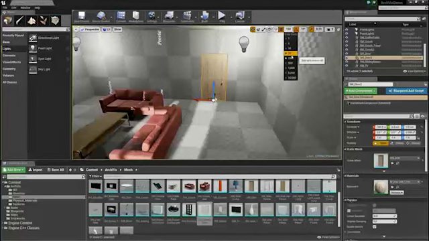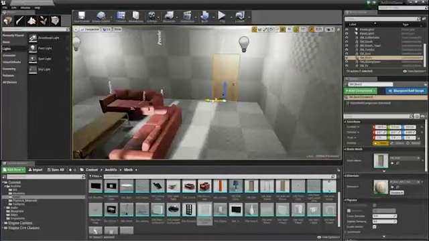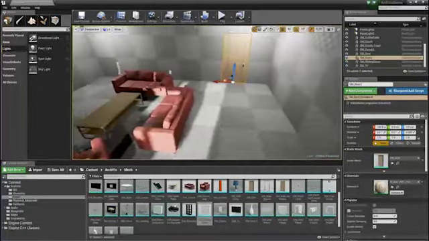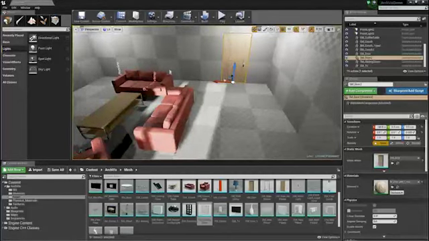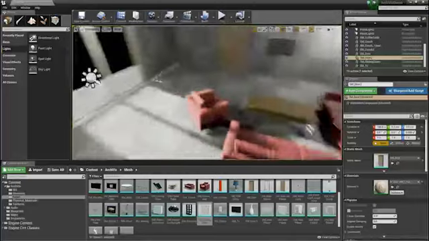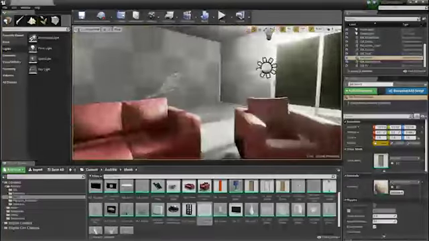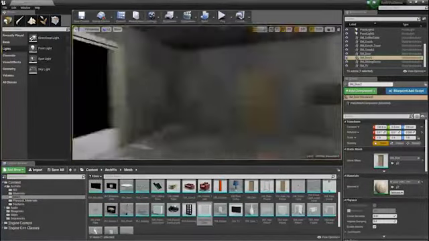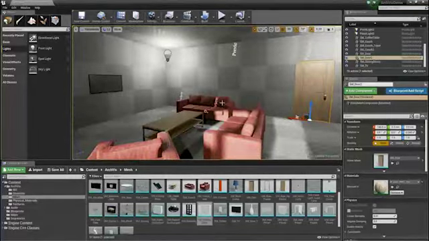I'm thinking I'm going to go to a 50 centimeter snap grid and move this across as well, actually, just to give them a little bit more space as they come in that door. Cool. So with that in mind, let's start looking at what we can do to make this room a little bit more interesting.